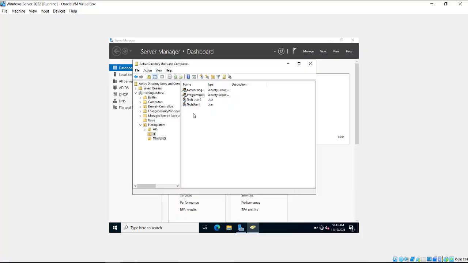We can push those policies to the respective groups, and likewise, if we want all the users within the IT department to have certain policies, we can use the organizational unit IT and enforce policies on that. And likewise for training, HR, or any other organizational units that is deemed possible for the organization that you're trying to create these users. So this is it for now as far as organizational units are concerned.